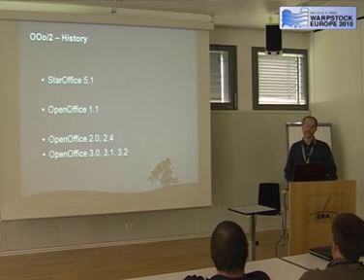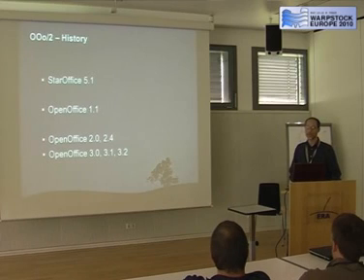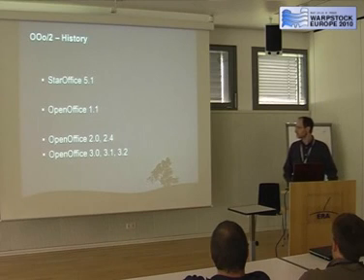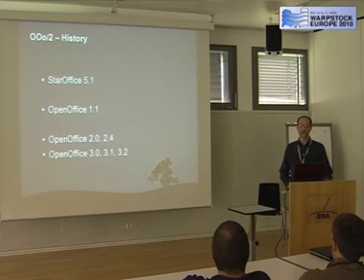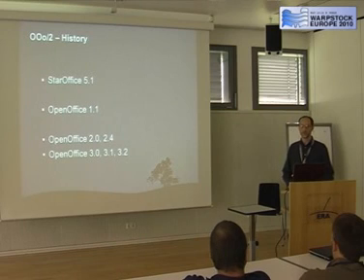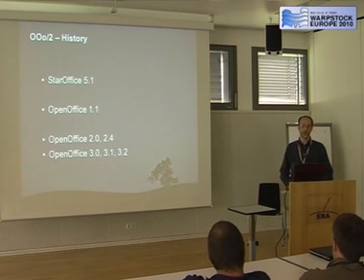And this code has been integrated in the Sun source code. So we were able to create a 2.4 release. It required some work because we missed 2.1, 2.2, 2.3. And then we also did OpenOffice 3.0. It has not been so difficult because most of the code was already on some servers. And then we upgraded to 3.1, which is still ready, and 3.2, which is, I think, almost complete and working, to add new OS2 features.